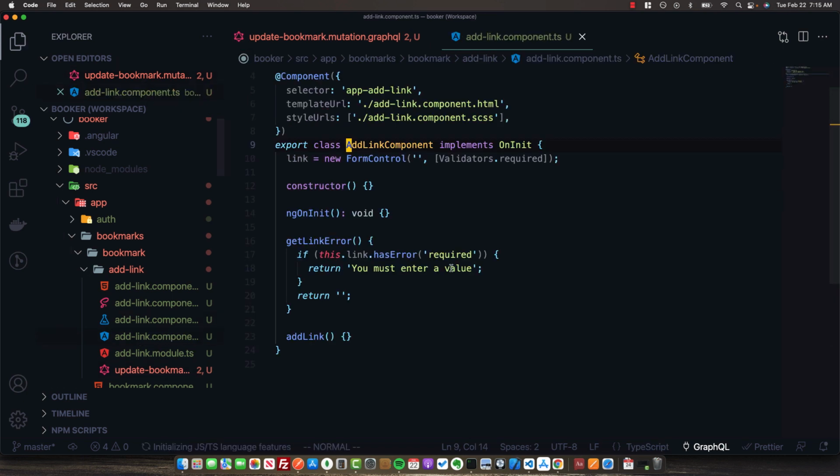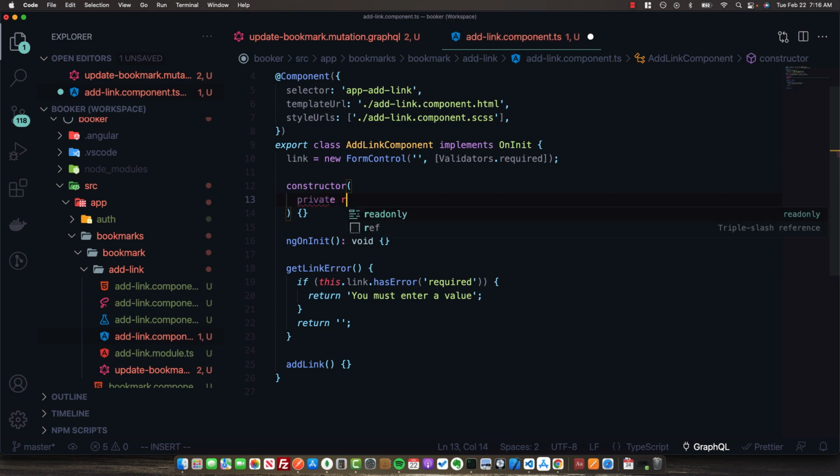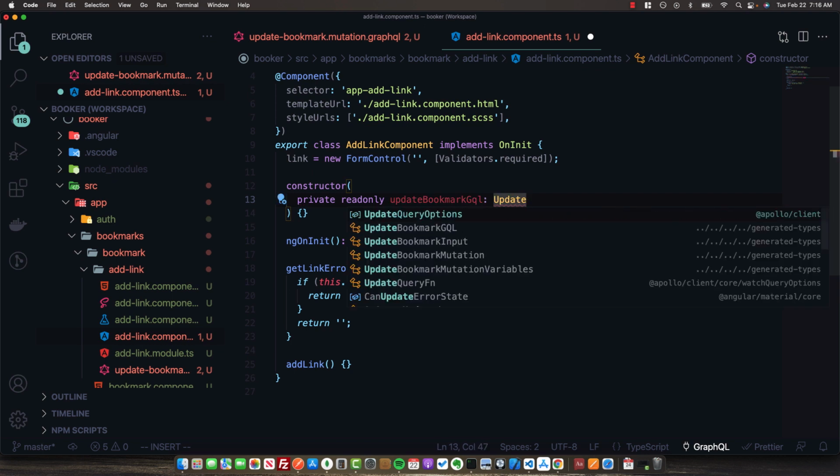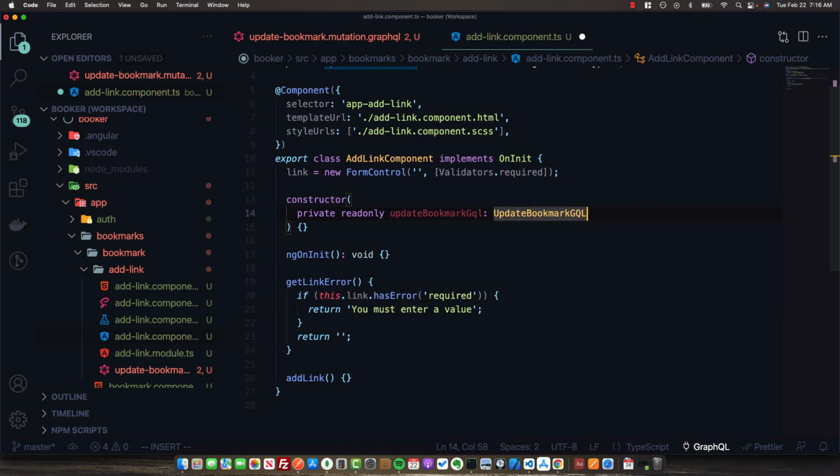So now in our add link component, let's firstly go ahead and inject the UpdateBookmarkGQL, which should be automatically generated for us in the background if our npm generate command is still running. So we have our UpdateBookmarkGQL, and now we actually also need access to that dialog data that was passed in from the bookmark component, which contained the bookmark in question that we're actually updating.